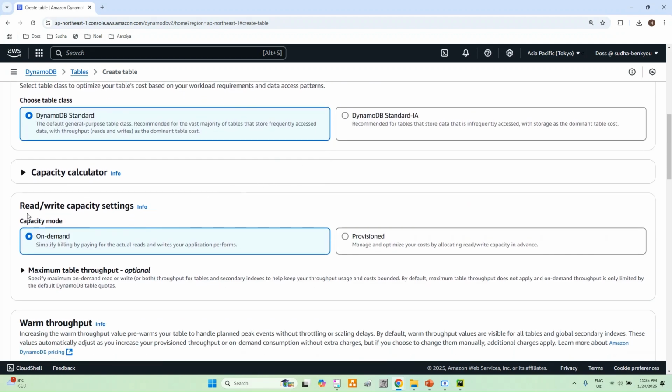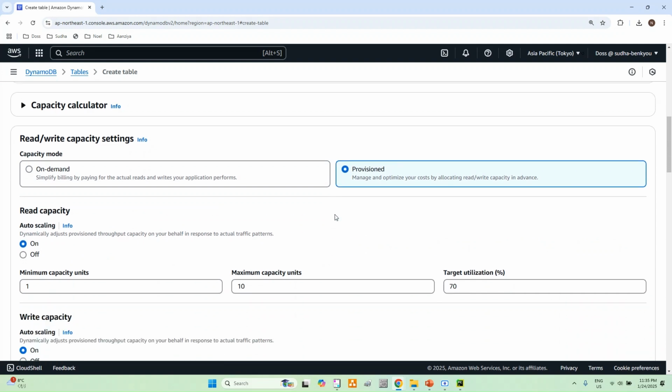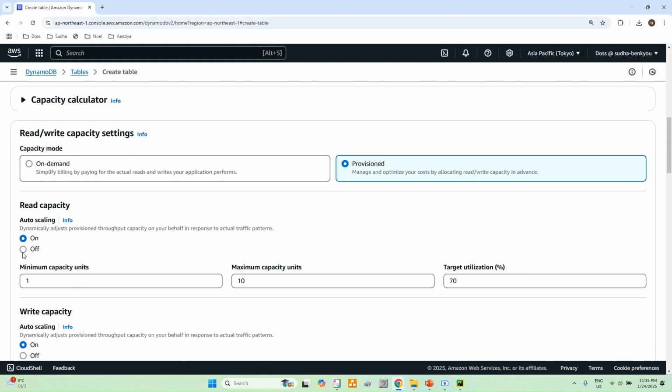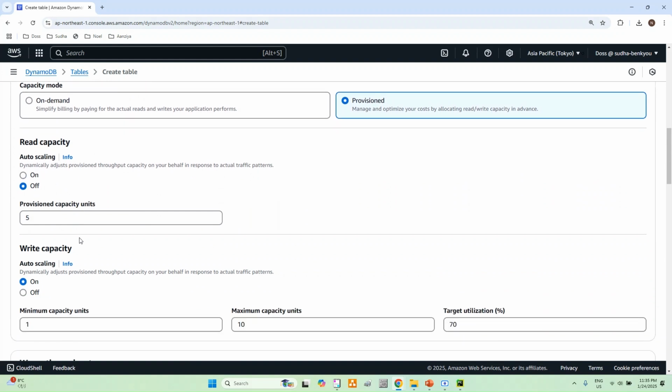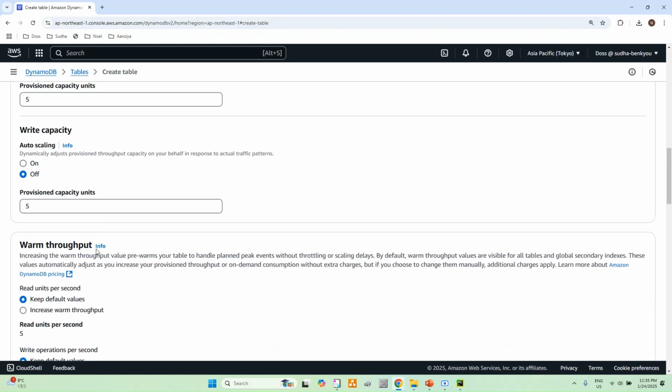For the read and write capacity settings, I will go for provisioned since it's less price, and as we are in the free tier, we can use it free of charge. Next, for auto scaling, I don't want any auto scaling, so for read and write I will turn it off.